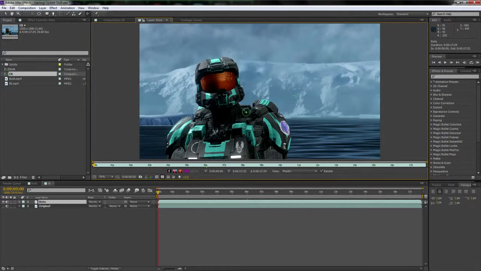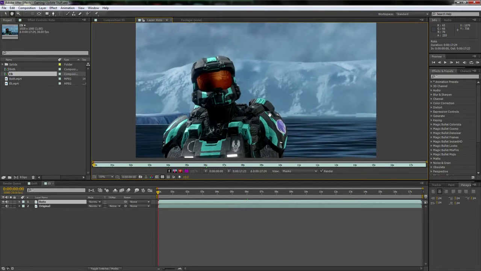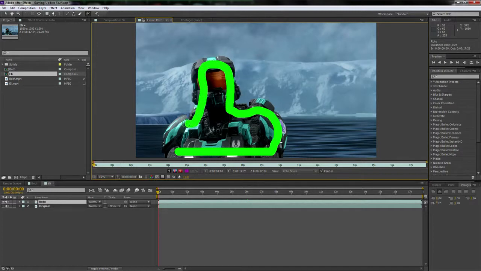So here's basically what you're going to do. If you've ever messed with Photoshop and you've used the quick selection tool, that's exactly what we're going to do right now. Oh wait, and here's another tip, okay? If you hold Alt, it makes it into the negative tool, and I'll explain what that is right now. So, we're just going to click and drag around Eli's body. So simple. After Effects will take care of all that.